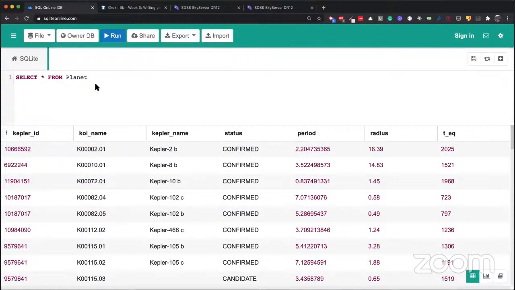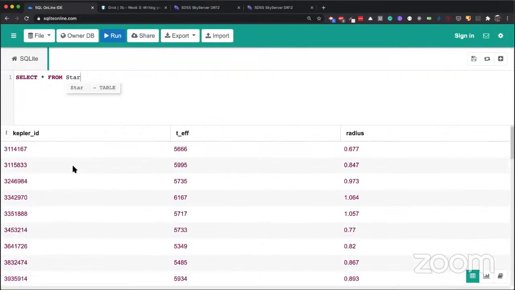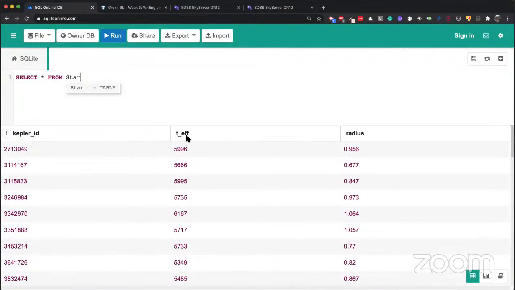Each entity is stored in a different table. For example, there is a table called star, and this has only Kepler ID, effective temperature, and radius. So if you want all records from star, you do select star from star. If you want all records from planet, you do select star from planet.